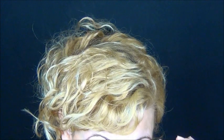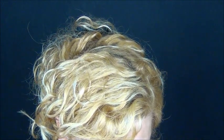So next step. Okay, now we take this side of our Essence of Beauty dual-ended cotton swab, and we put it in the dye just like this. I'm just going to shape my brows. It's hard for me not to do that. Alright. So you can take this end and you can draw it and shape this any way you want. Now we're going to do the other side. So you only need one of these. And I put it on very thick. Very, very thick. I'm sorry guys, didn't mean to do that. It's habit. So, here we go.